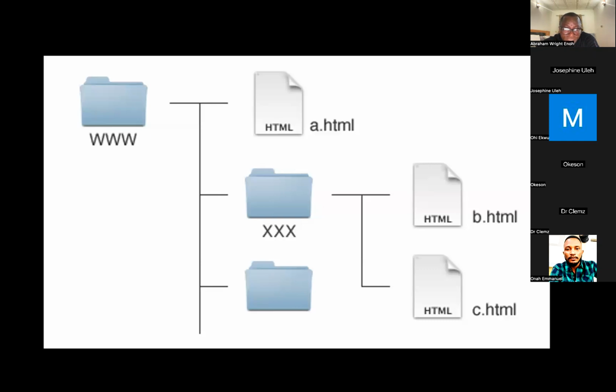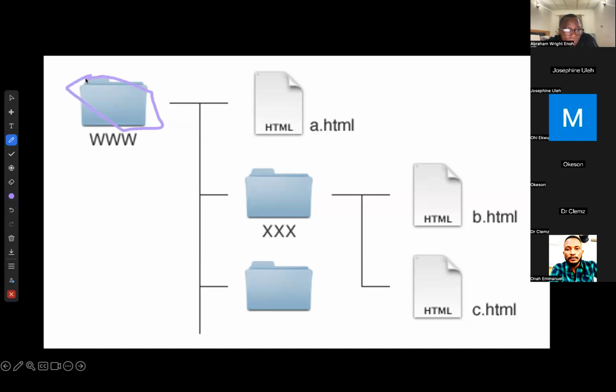So you see a bit of file level here. In case you don't know what a file level is, this is a folder, the one that is in sky blue, and for those of you who do not know the difference, this is a folder. And this is a file. These are files. These are folders.